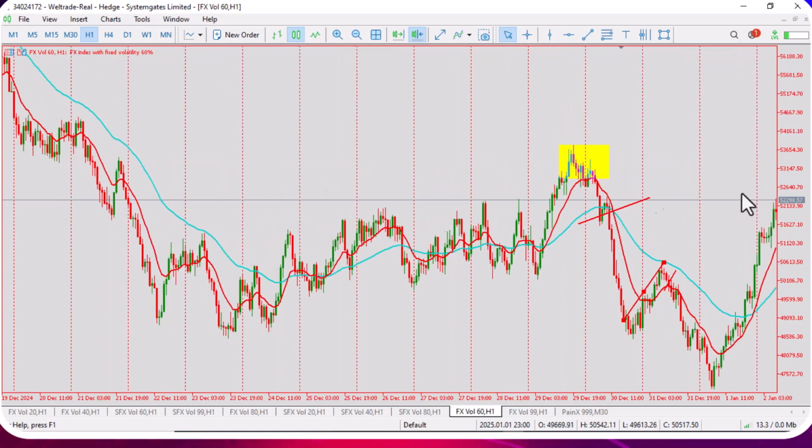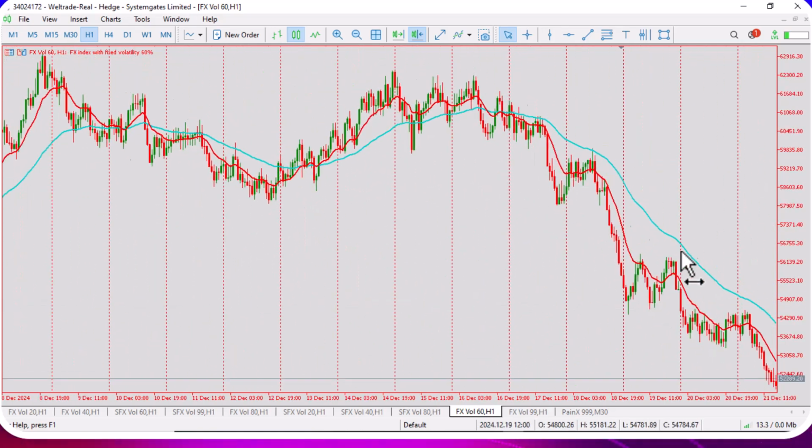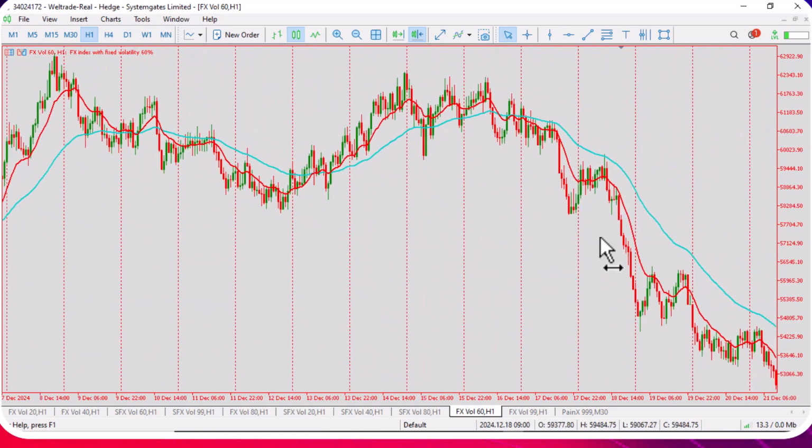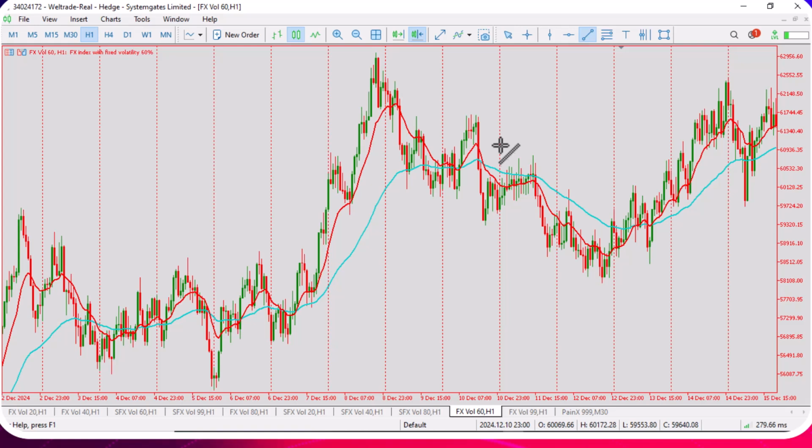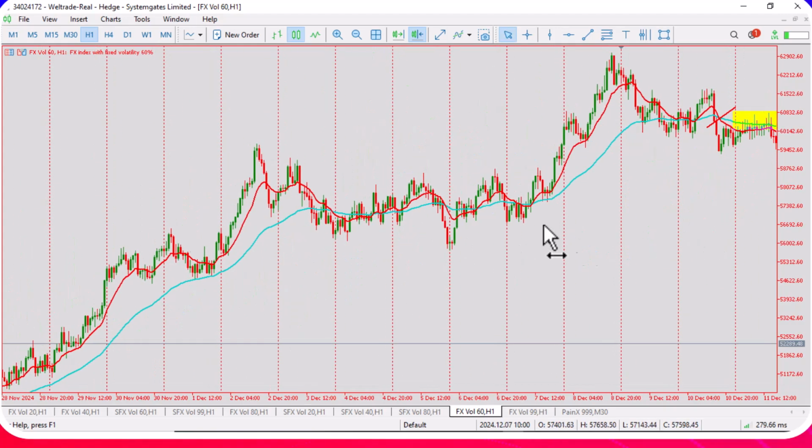So this works best in the beginning of a trend, right? In the beginning of a trend, this is where you are going to be seeing this pattern. You see a cross here, and after a cross, what do you see? You see a movement back to the what? To the 50 EMA. So this is how price is going, and this is how price is doing.